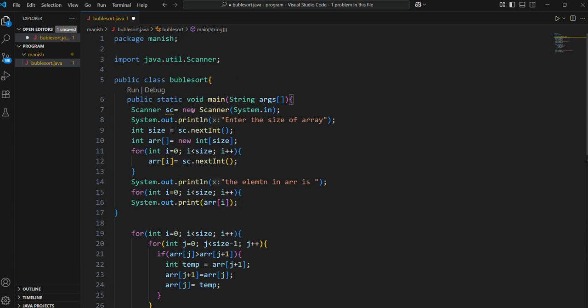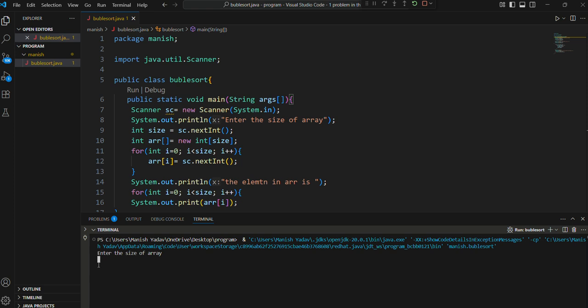Let's run our program and check whether we are correct or not. First we have to give the size of the array. I have given 5. Okay, now we have to put the elements one by one. One thing we'll add here: entering the elements one by one, 5 elements we are going to enter.